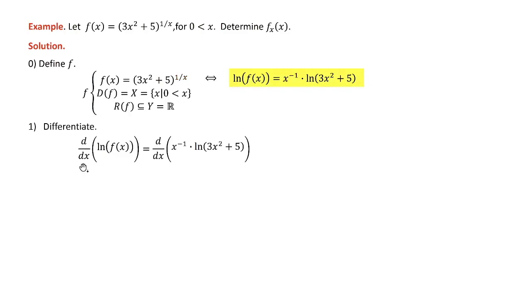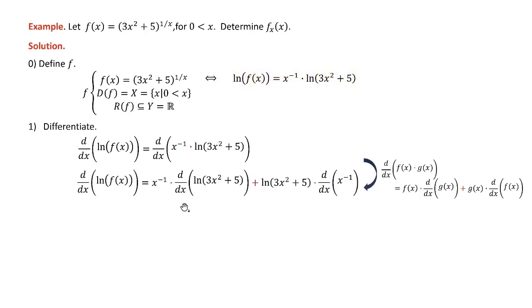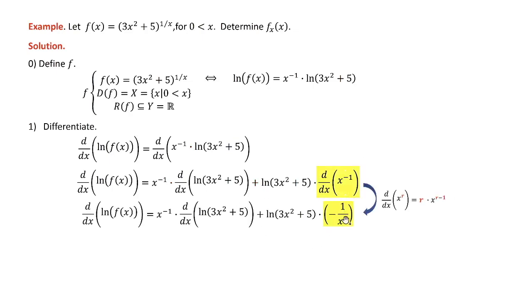Okay, so I'm just going to take the derivative operator of both sides, and I'm going to have a log of f of x here and the right side. Looking at the right side, I can see that what I have is the product rule. Again, if you wrote it as 1 over x, you'd have the quotient rule, but I'm going to use the product rule on the right, and I have this. And again, looking at these terms, do the easy things first. The derivative of x to the minus 1 is pretty straightforward. Then I'll come back. Just using the power rule, I take this one out.